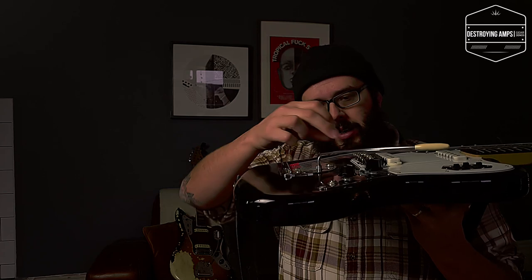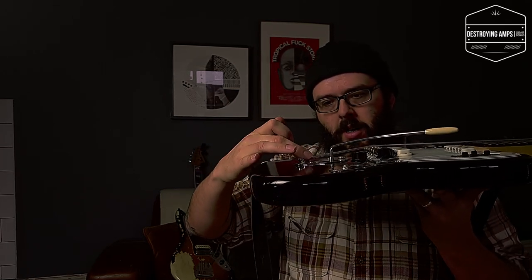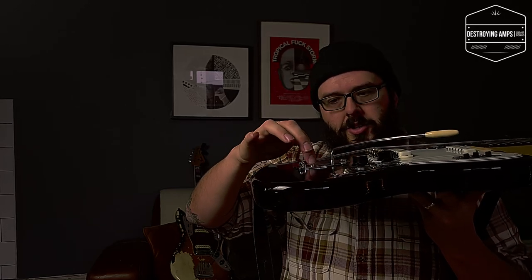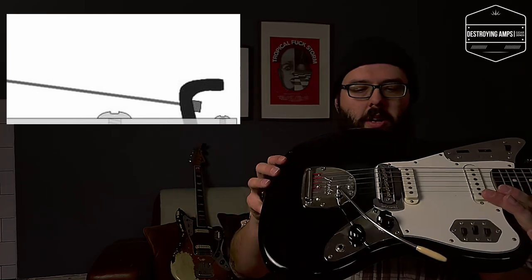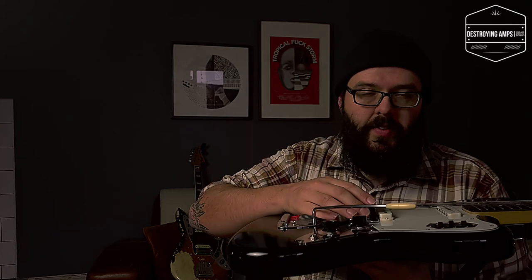And you wanna get that height so that the strings at the back of the vibrato clear the screws that connect the trem together. That's where you want your height. If you were setting your mute, where the mute works really well is generally the height you want to be. So that's where that height of that bridge wants to be.